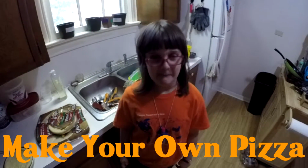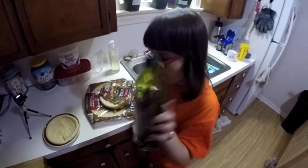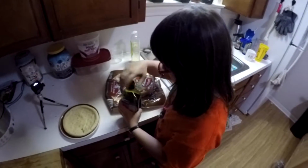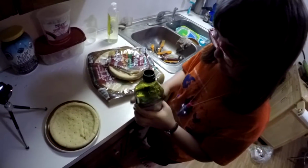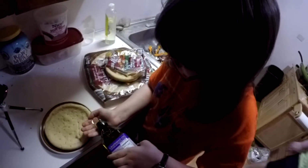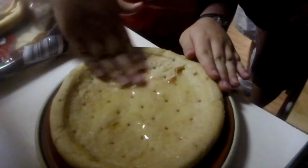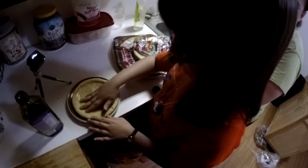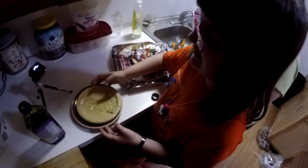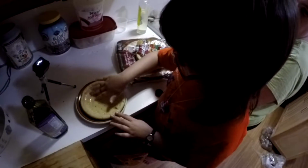Making a pizza. First, we're gonna put grapeseed oil on. If I can open the lid, there. Why are you putting grapeseed oil on it? I forgot. I guess why? It just makes it soft. I don't know.